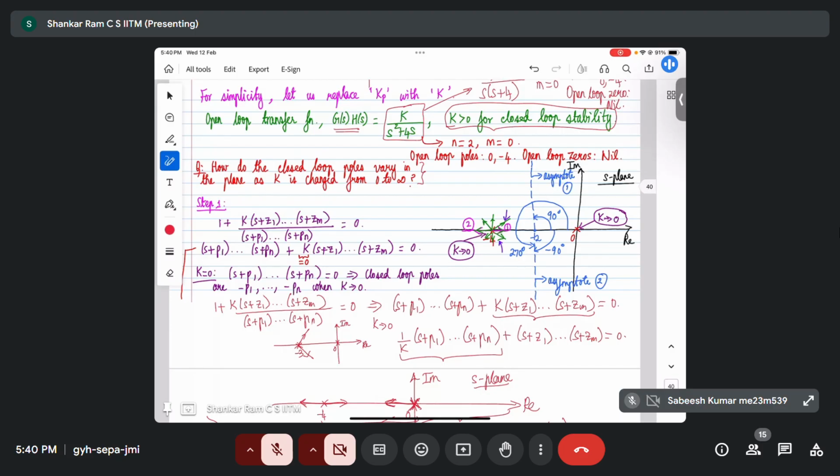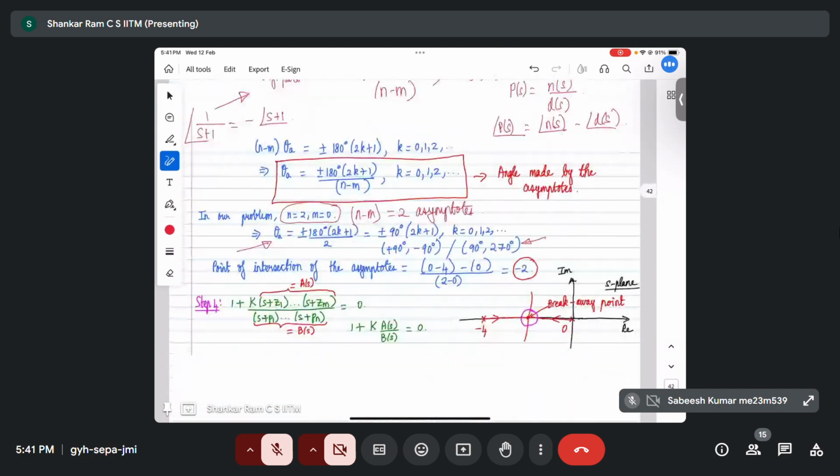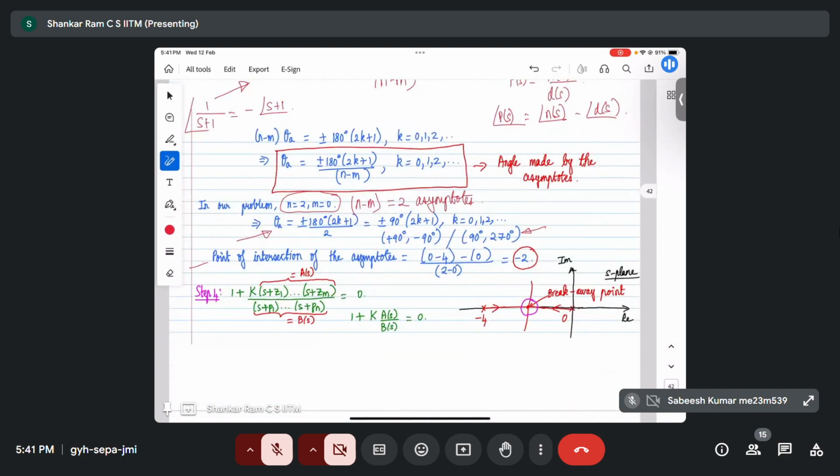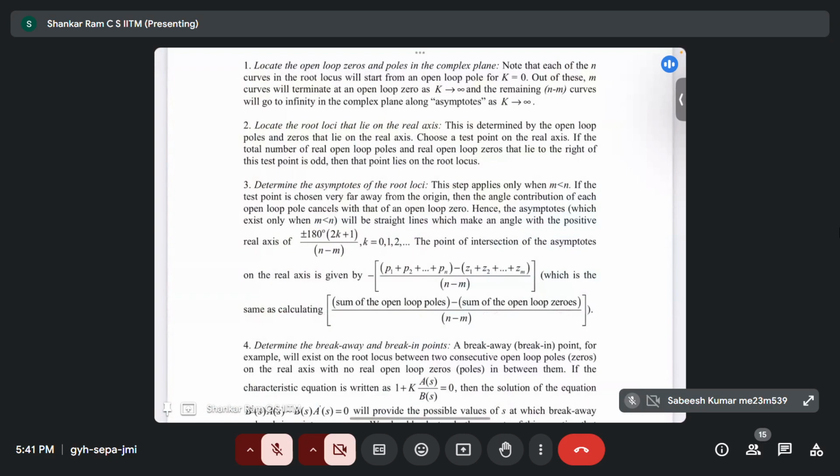All right. So we discussed this question. I told that I will discuss it tomorrow. I hope this is clarified. But then we still need to find out why I drew the two dashed lines intersecting at -2. That is because of the point of intersection of the asymptotes. You remember the formula for point of intersection of the asymptotes? This I leave to you as an exercise to figure out.